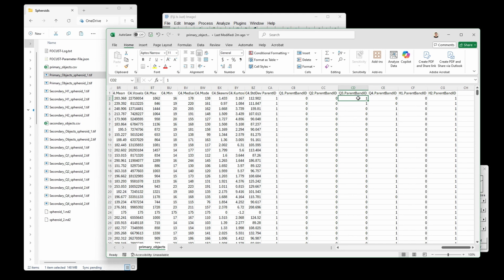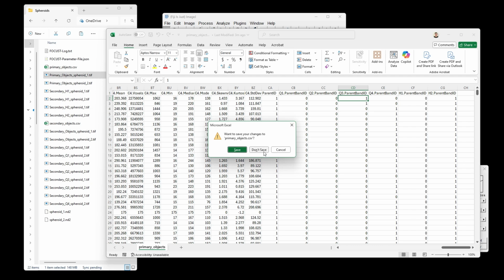Okay, and if it's found in band 3, you would therefore expect that it should be in the outer half of a spheroid. And indeed, when we look at the halves, remember H1 is the core, H2 is the periphery. It's not found in H1, but it is found in H2. Having the extra resolution to know, is it right at the very edge of the spheroid, or is it a little bit further in? We think that that's pretty cool.